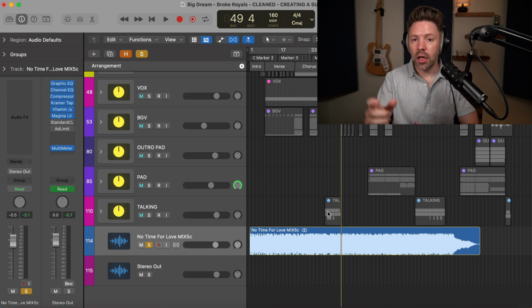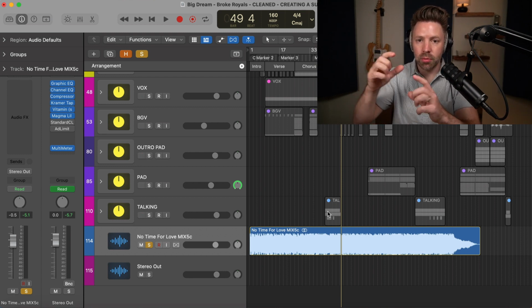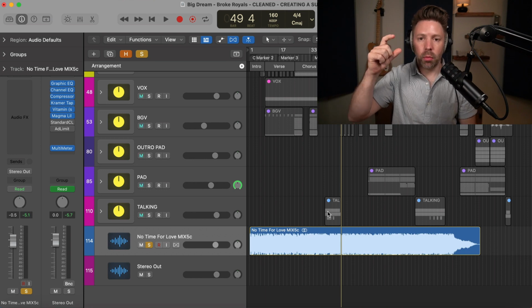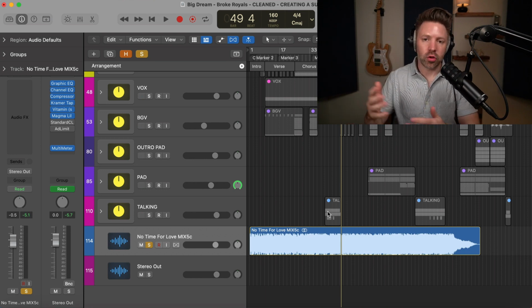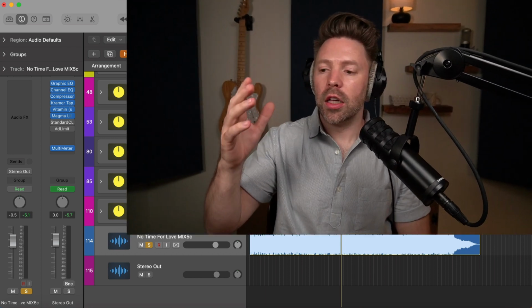So what we need to do is create a submix, and this is basically a point that's going to intercept our song before it hits the master out or stereo out, master track, two bus, whatever you want to call it. So right now, the way it's all working together is we have our full song and we have our reference track, and they're all just running to the master track in one place.